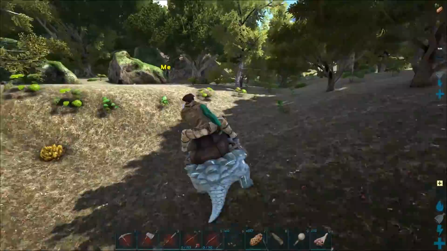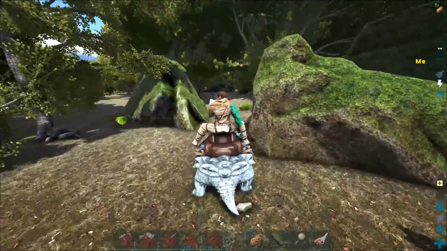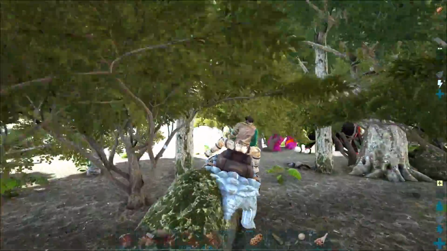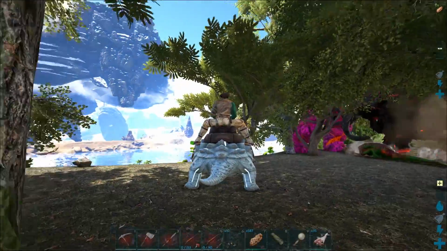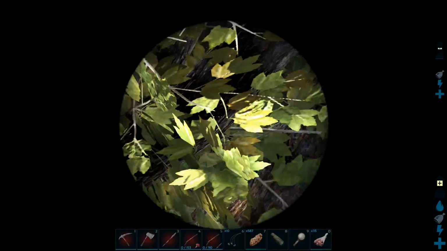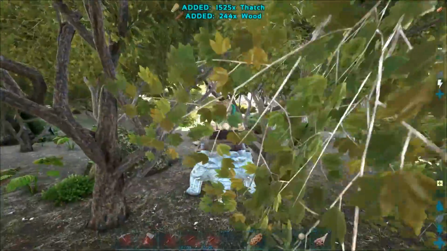Where is it? I don't know where it was exactly. Why is there a map over there? Let's just get rid of that. Sweet. Is this it? Is that it? Oh, there it is. Cool. Oh, there's a rock golem attacking it. That's not good. Is it attacking back? Conflag mammoth, please attack. Kill the rock golem.